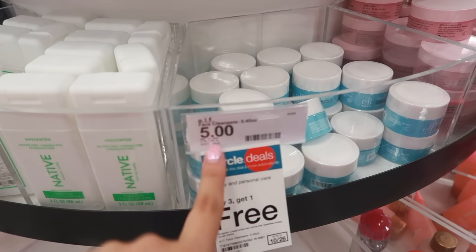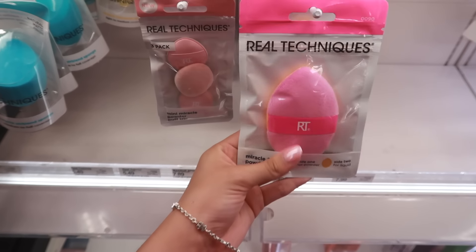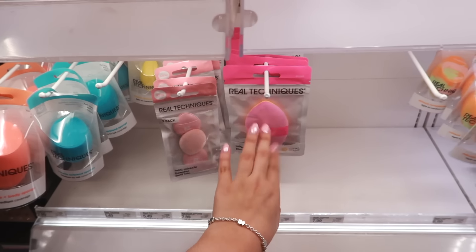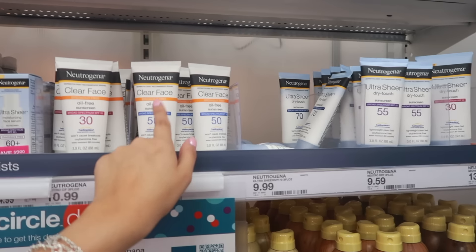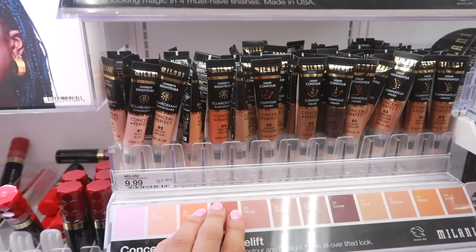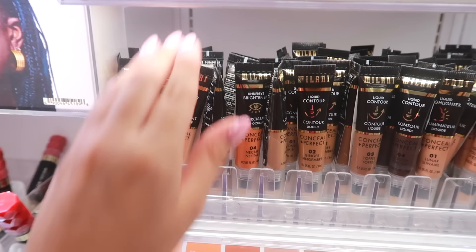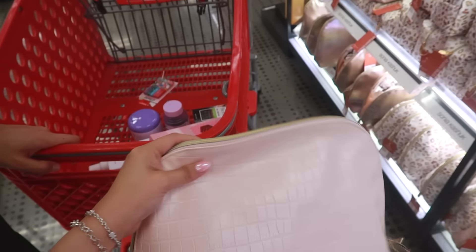They have a mini little Power Grip primer — I don't really like this one anymore, not the biggest fan. They also have this cool product that's like a powder puff and sponge in one — let me know if you guys like it and if it's worth it. This is the brand I use for sunscreen, but honestly it has not been working out for me — it keeps peeling every time I do my makeup. I use the Ultra Sheer but she just hasn't been working in my favor. I love this ELF concealer though — I first got it for my under eyes since I have really dark circles, and I recently got this new one and I really really like it.